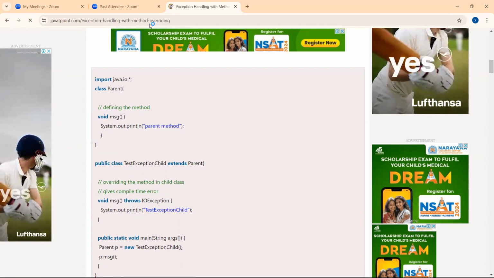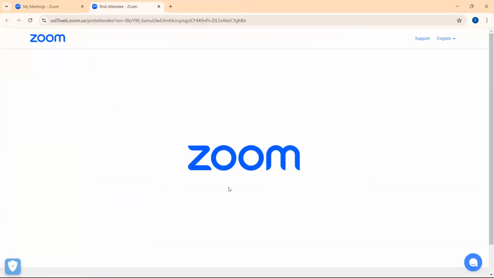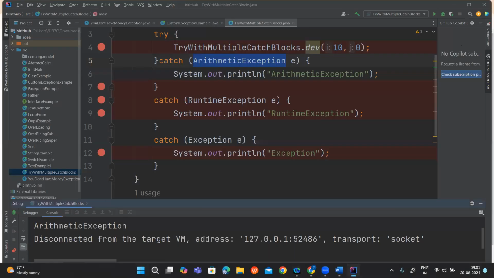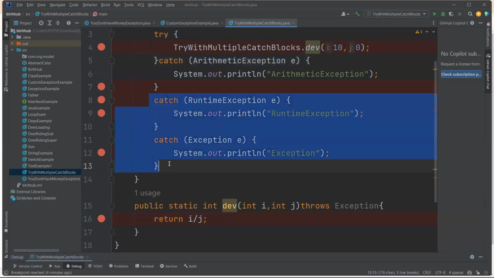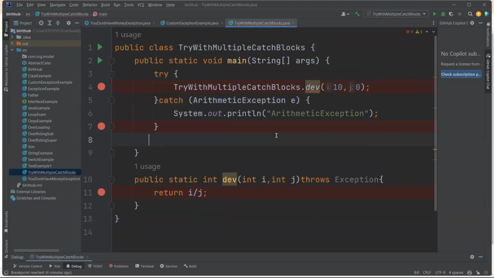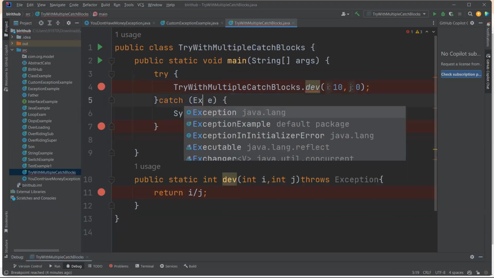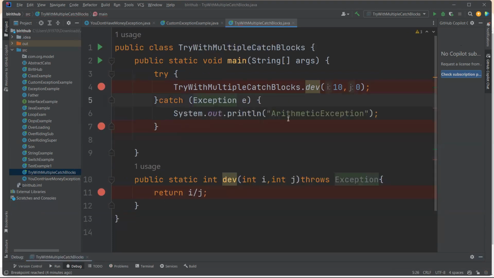Now, what I will tell. I forgot this one. I told you some kind of methods are there in Throwable.